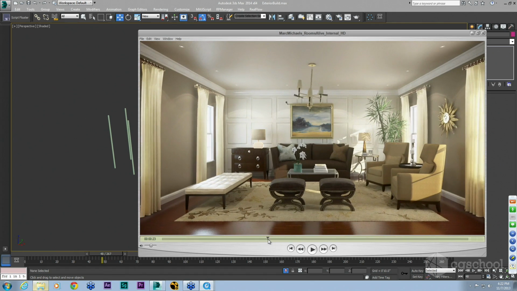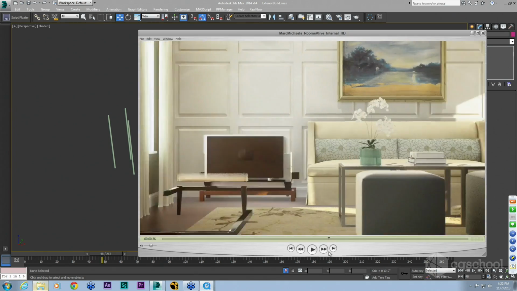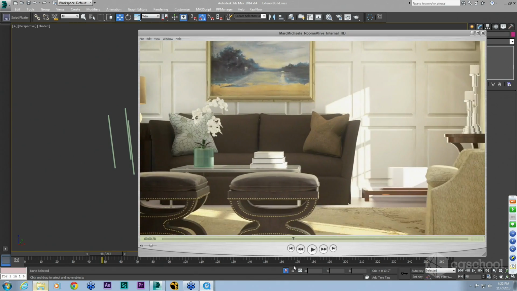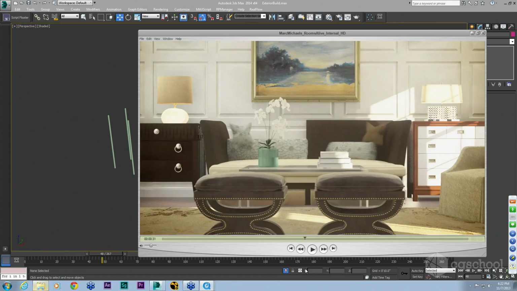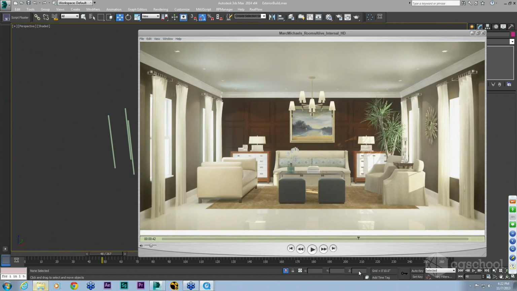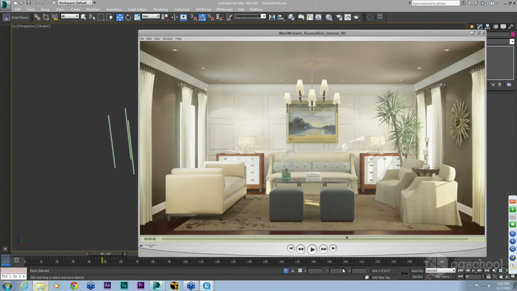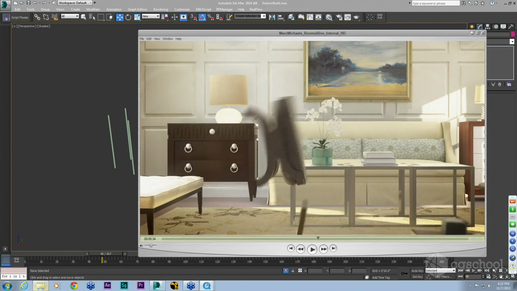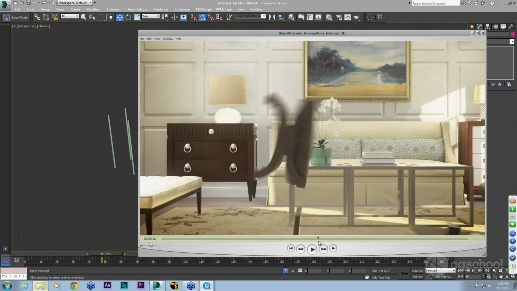And again, that was with all of the animated pieces off, so all the furniture and accessories. And then for the animated pieces, we just rendered them brute force and light cache. And I believe we also had, you can see here, the V-Ray camera motion blur on.